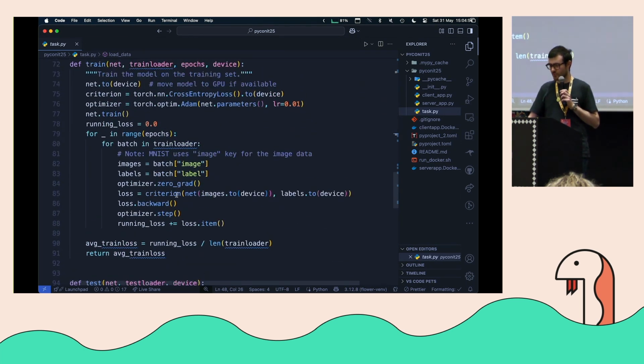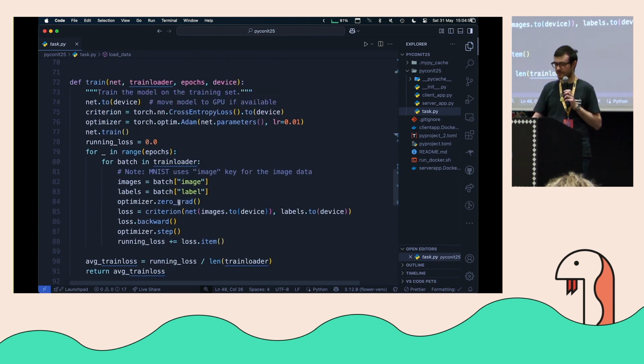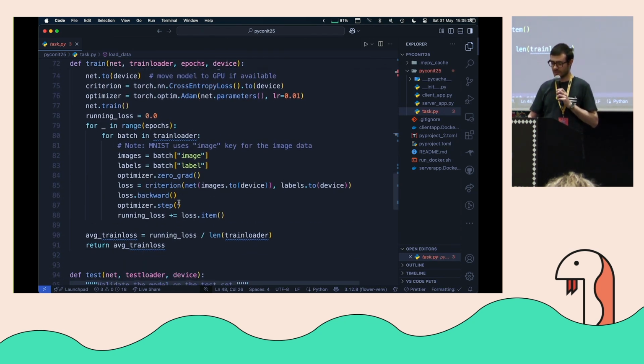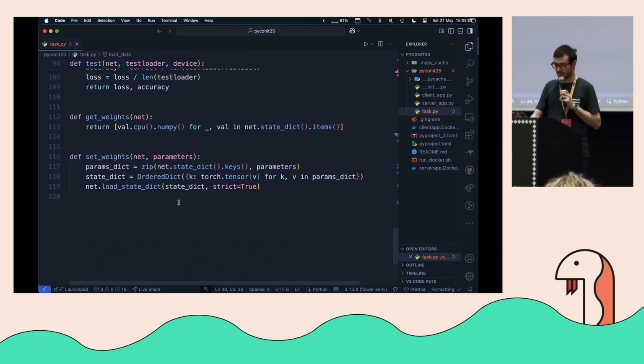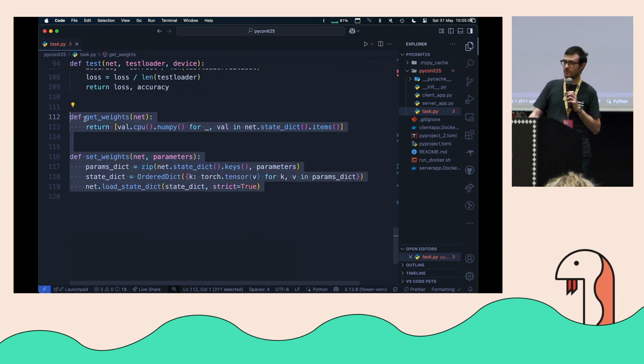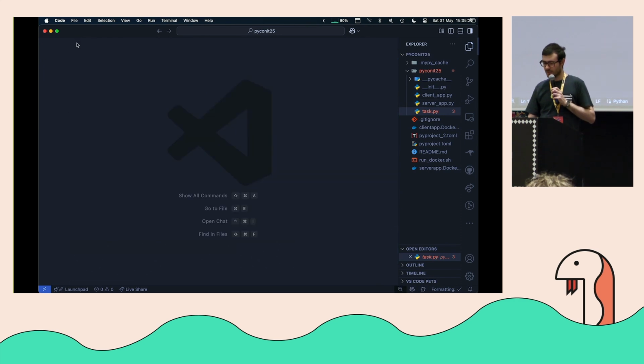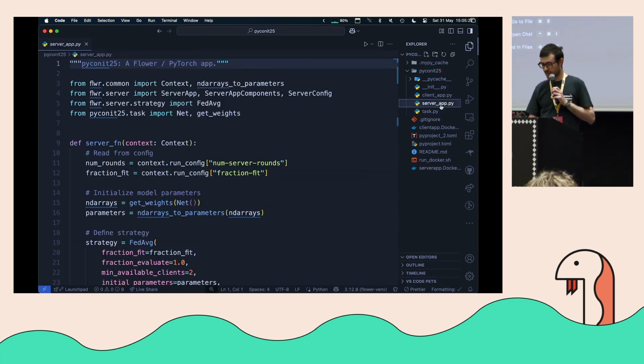So this file just contains some additional functions that can be used, for instance, to train the model and test the model, nothing else. These two functions are used by the clients when you receive the model from the server. When you receive the weights of the model from the server, you then have to put these weights into your model, and so you have to define these two other functions. We have 2 additional files here.